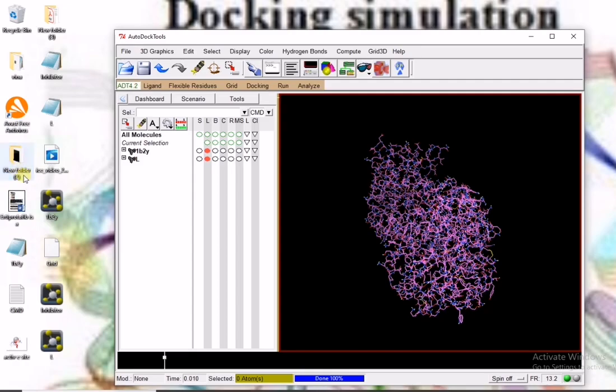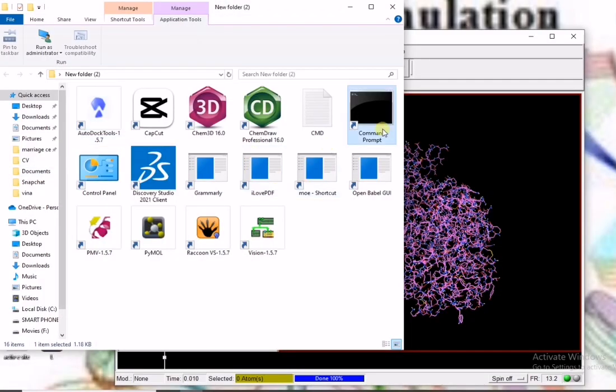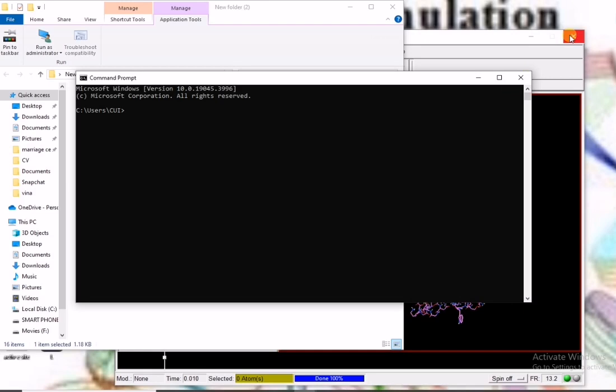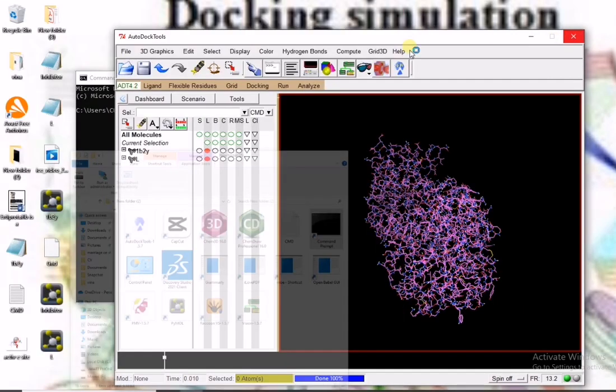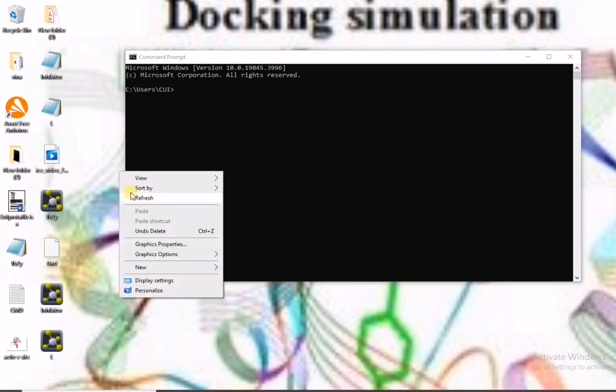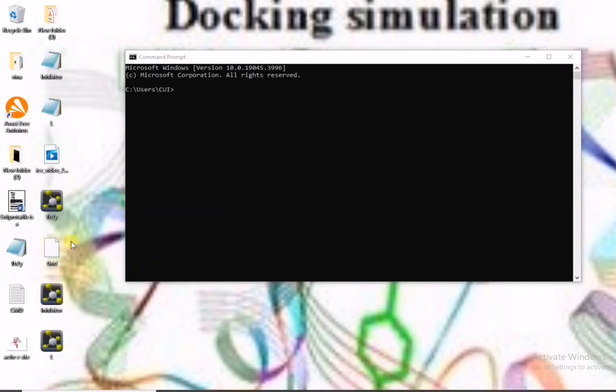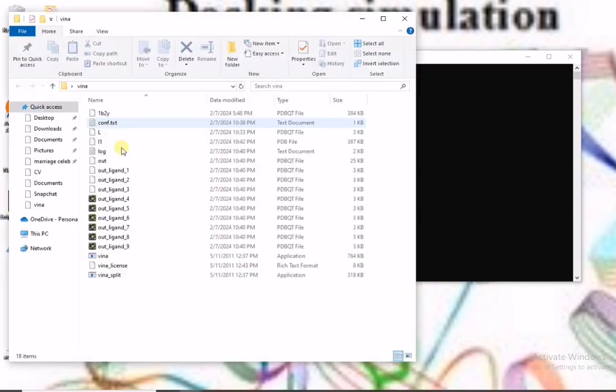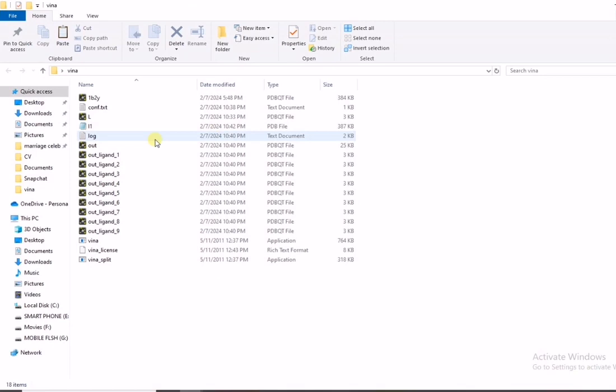Next you have to open the command prompt. Before this you have to do one thing. Cut this file of protein and first of all the inhibitor, control X, and save this file in the folder of Vina.